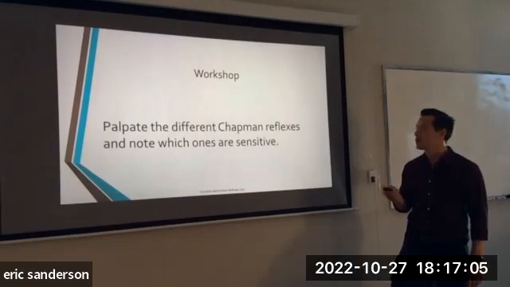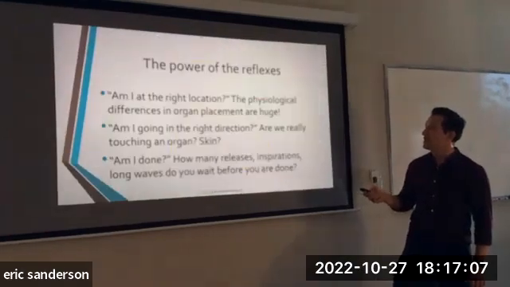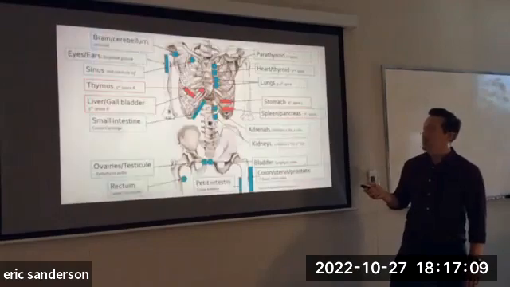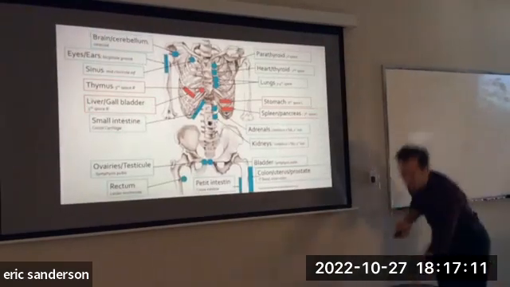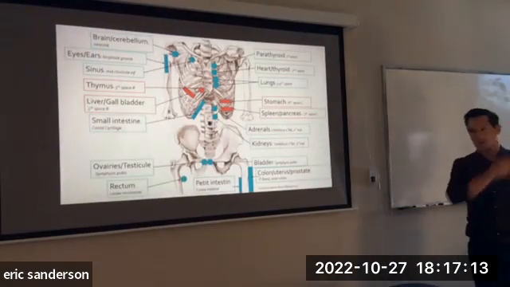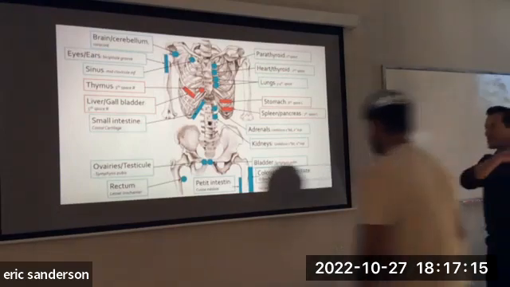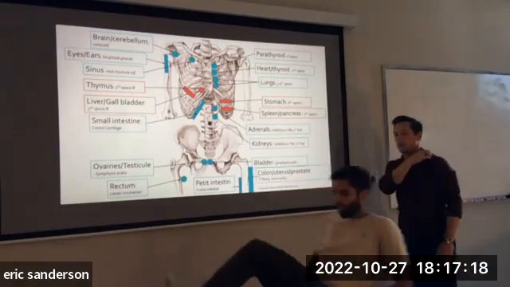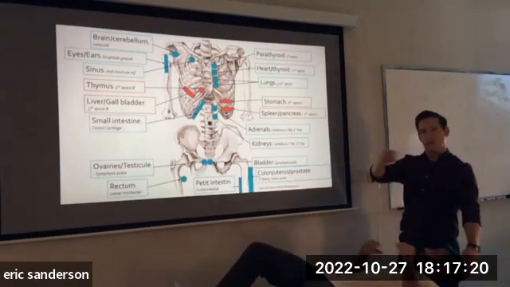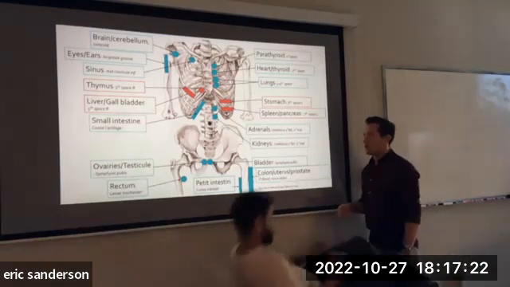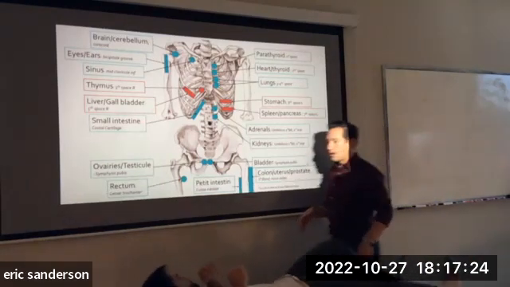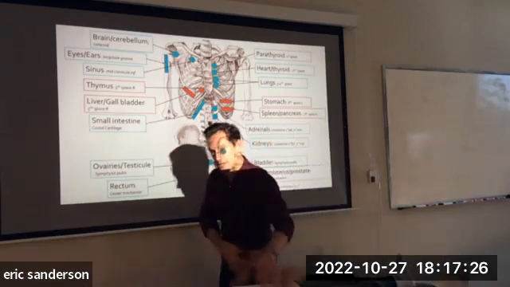We're just going to workshop it. So we're going to go back to this slide. And then come and lie down. And so you guys are just going to practice this just because I think it's worth practicing and it's kind of cool. Lie the other way just so I don't have to change directions. And we're going to go through palpating the different reflex points.